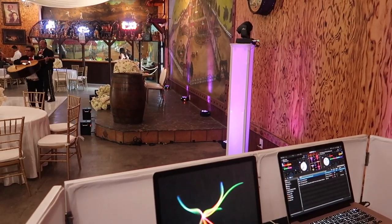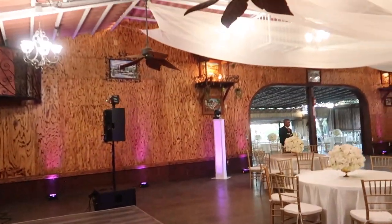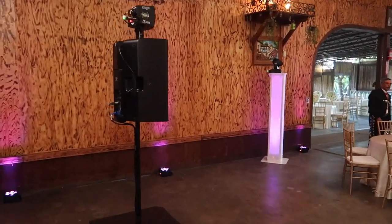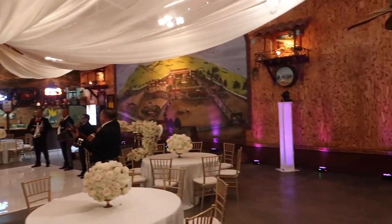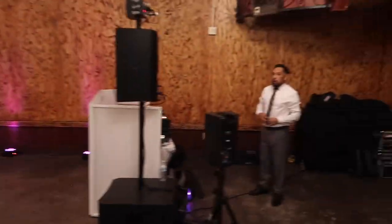They're turning on. We got some uplights there. I know the venue decoration, the color doesn't show up much. At night time, they do look nice. Some uplights here, some uplights over there. So we have four on this side, two more over there, six. Over here, we have about six, seven or more over there.